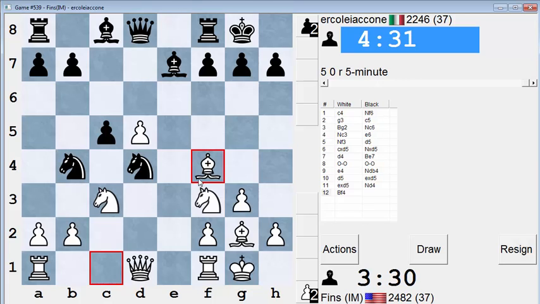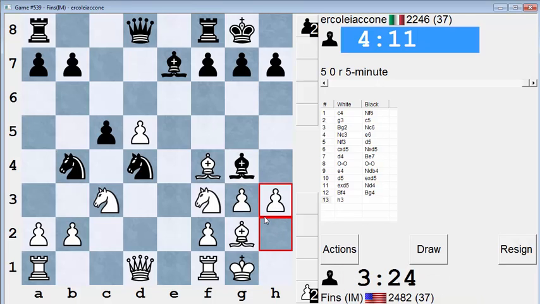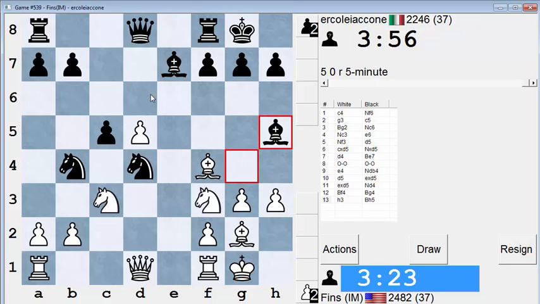Let's see how this works out. Just develop. Straightforward. 5-minute game, can't think about it too much. Now his knight coming to c2 isn't a big deal. He could take on d5, though. Pins me instead. Oh. Knight takes f3. Bishop takes h3. Missed that. Oops. But that's not clear because I can play d6. Moot point.